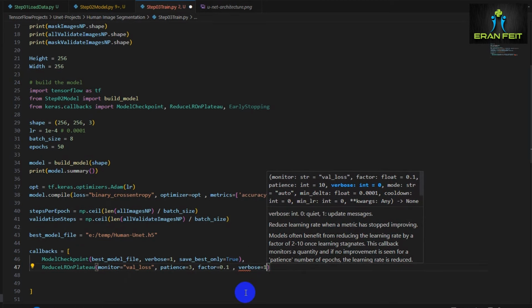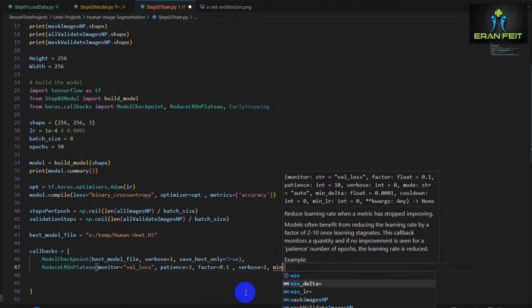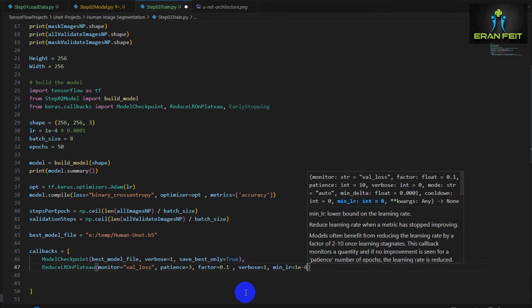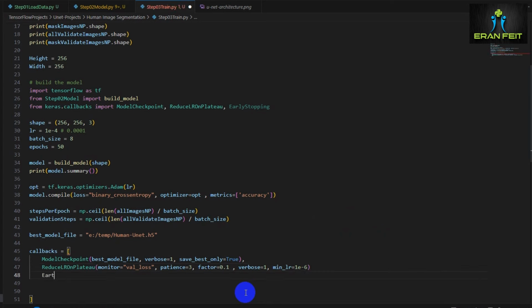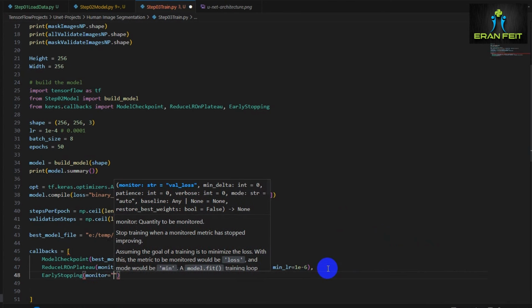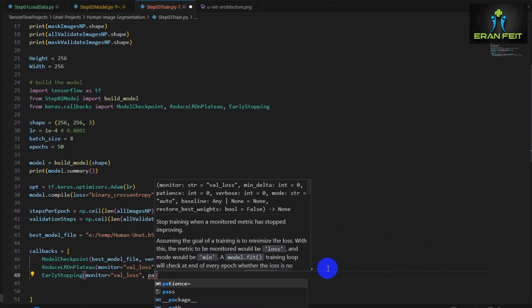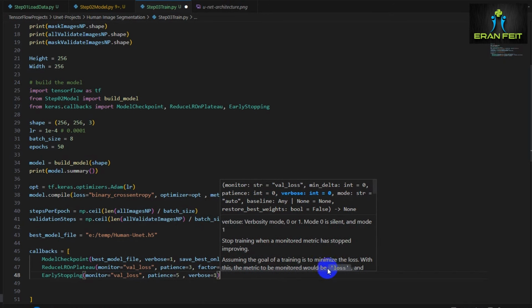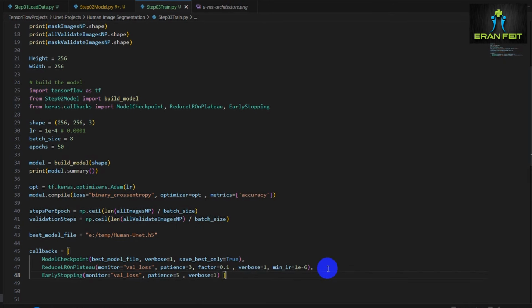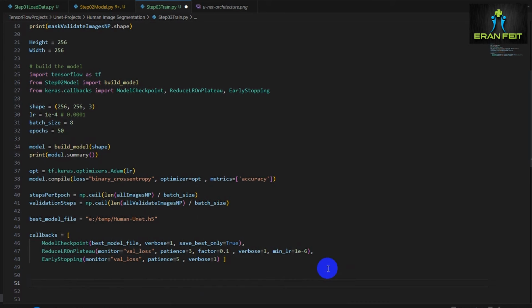And EarlyStopping stops the training if the validation loss doesn't improve after a certain number of epochs. So I don't think that we are expecting to see the whole 50 epochs. Probably we'll stop earlier. Let's define our patience to 5. That means that if in 5 epochs there was no improvement, then the model will stop training.